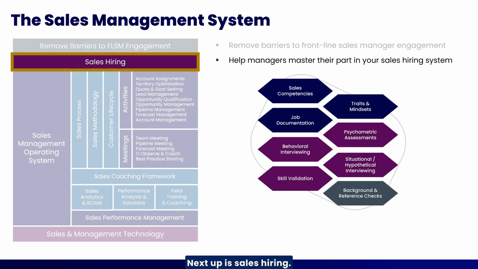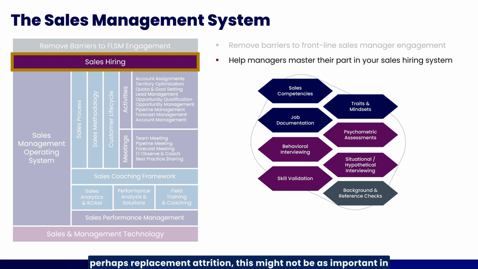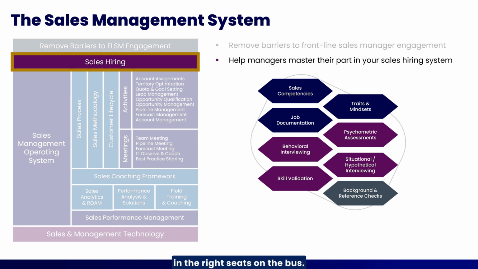Next up is sales hiring. If your team isn't planning to hire much except for perhaps replacement attrition, this might not be as important in the beginning, but eventually you'll need to get a sales hiring system in place, and your managers must excel at navigating their parts of this process. This is important to get the right people in the right seats on the bus.